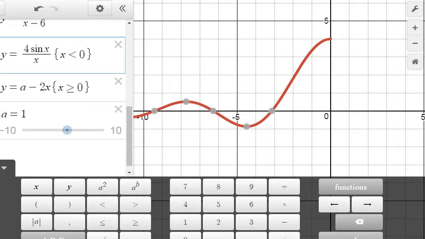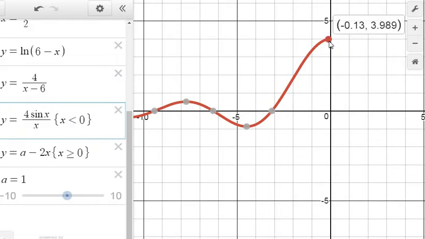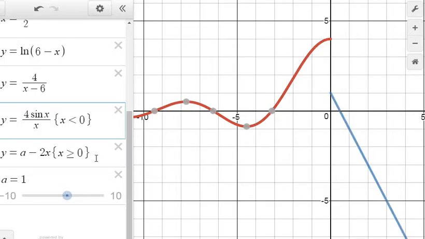This might be a silly question, but why wouldn't you just get 4 because of the special limits? Well, you do get 4 on the left, right? Oh, right, yeah. But that's the limit from the left. On the right, what you get depends on the value of a. With a equal to 1, the height here is 1. But the problem is right here.